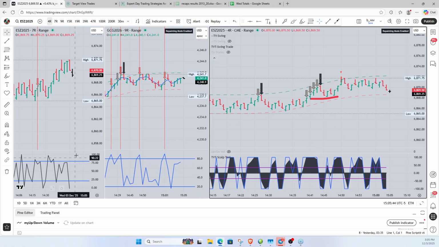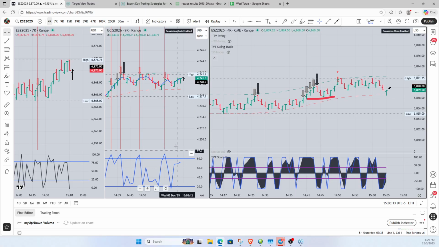So I don't have anything developed yet, Daryl, that is going to give you an indication ahead of time that something's coming up with this. All you can do is basically just see when price gets to this level, right below the line. And if the next bar closes up and that shows weakness, then that's it. You can be ready when it gets up here, but there's not really anything else I have for that. All these other things that I've created have been a result of me trying to find something to help you identify that ahead of time. So I don't have anything really to help you with that.